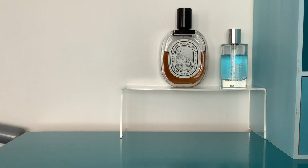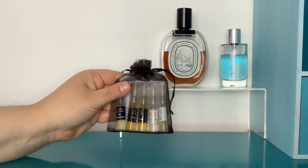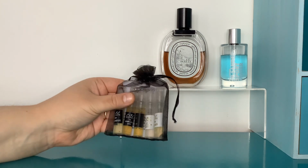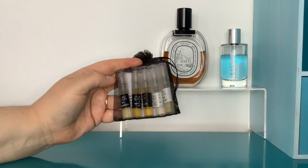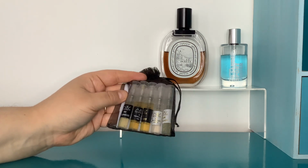But what I want to shout out is that Penhaligons have a perfume that's even more expensive than Eau Duelle. It's called The World According to Arthur. And I tried a dupe of that. These are little dupes from, I think, a British company called AW Scents. Now, I'm not going to actually review these because I'm sending them back to the company, because I can't really smell what these smell like, because they are full of aroma chemicals.